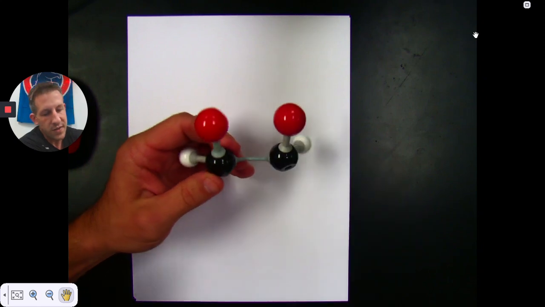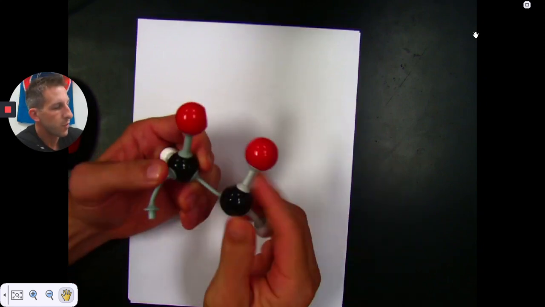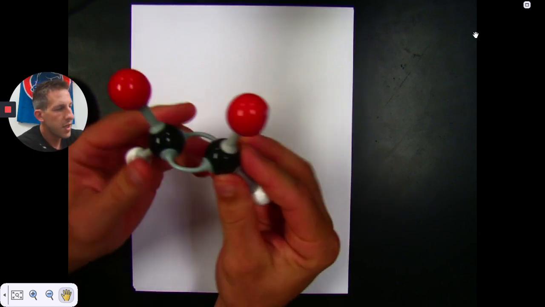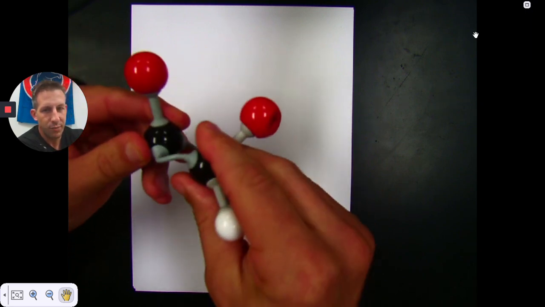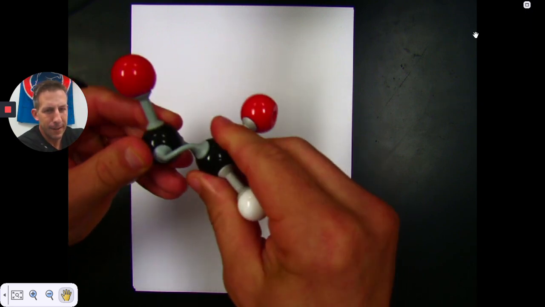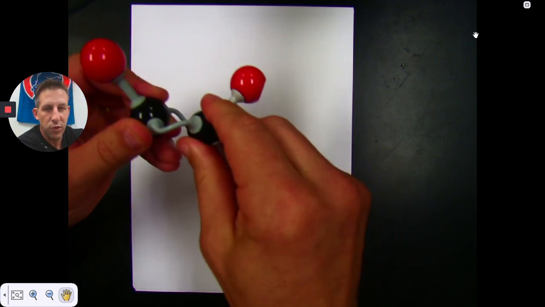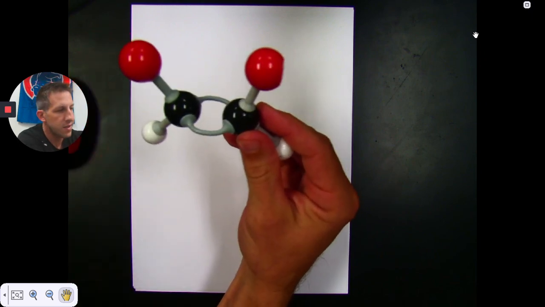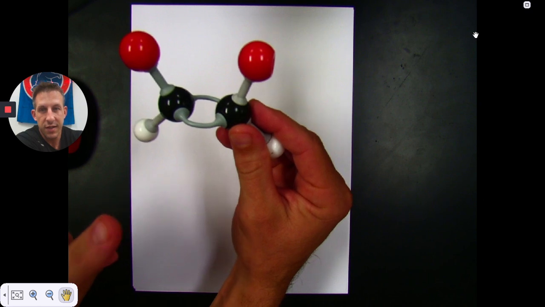Now, the reason that that double bond all of a sudden makes this new type of geometric isomer possible is because when you make that double bond, it all of a sudden locks those 2 carbons in place. There is no rotation. I'm trying to rotate that thing. I'm going to break it if I do. I'm trying to rotate it, and it just won't rotate. So when you put a double bond here, it sticks it into this case, which is the, take a guess, pause it and take a guess, the cis isomer.